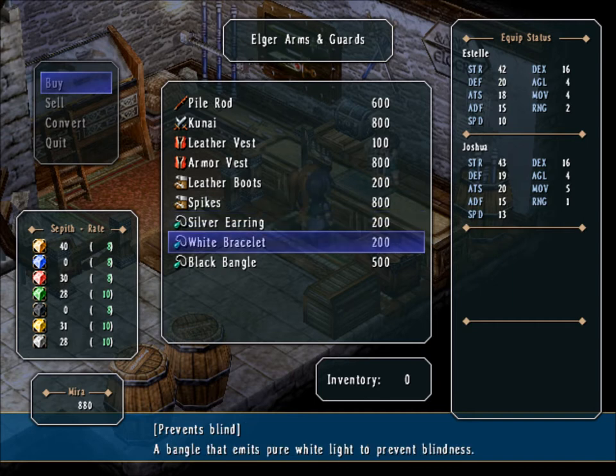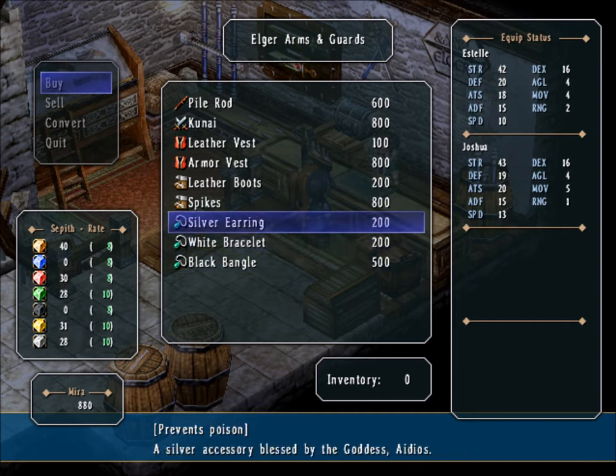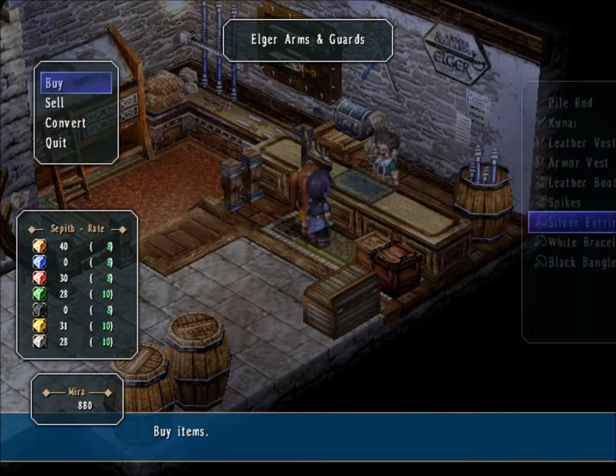Oh, you can also buy these earrings and bracelets and bangles and stuff like that. They prevent various status effects when you're in combat. For example, this silver earring prevents poison. It means that if an enemy poisons you, you resist the poison, and then you won't get poisoned. Yeah. That's pretty much it.